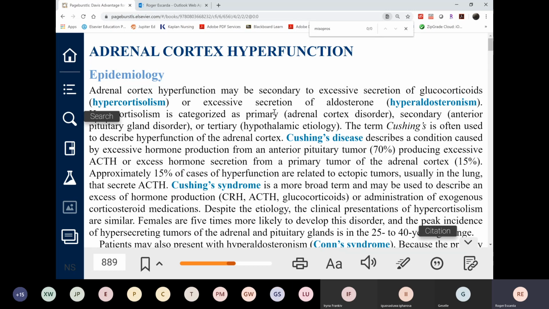Cushing's disease, however, this is primary. So what are the causes of Cushing's disease? Just like Addison's disease, which was caused by a tumor growing in the adrenal cortex, this one is another tumor growing either in the adrenal cortex or a tumor in the pituitary gland. So that is both Cushing's disease. The simple treatment is you surgically remove the tumor, either from the pituitary gland or from the adrenal gland.